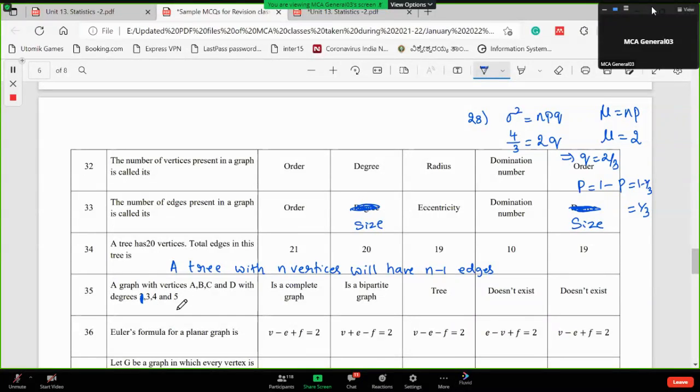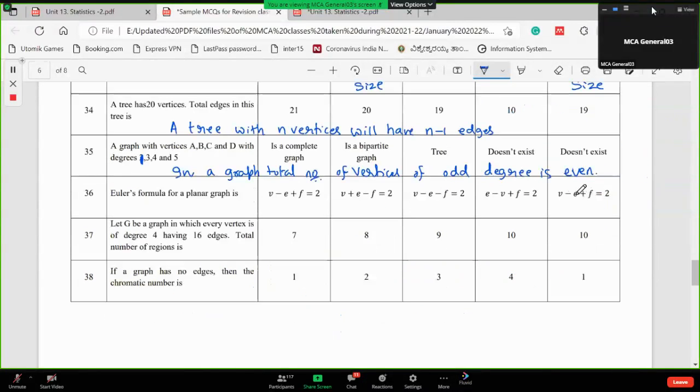In a graph, the total number of vertices of odd degree is always even. You cannot have a graph wherein you have 5 vertices of odd degree, 7 vertices of odd degree, or 101 vertices of odd degree. The total number of vertices of odd degree is always an even number.